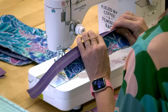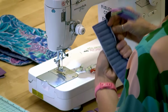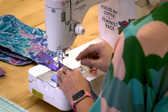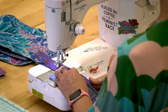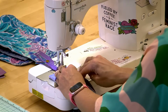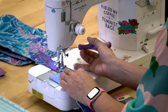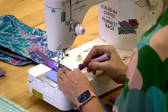Now you're going to turn the zipper tape to the inside of the strip and sew along the very edge of that zipper tape. What we're trying to do here is enclose that raw edge. I like to use my stiletto, but of course I took my tools to the new studio. So I'll make do, as we all do as sewists, and use my seam ripper.